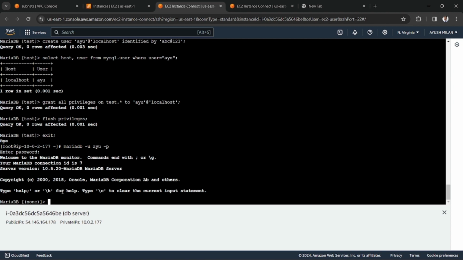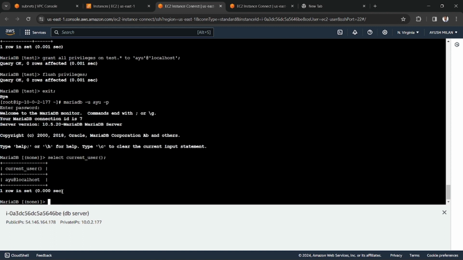So if you run the current user command, select current_user, it will be IU@localhost. Earlier it was root.